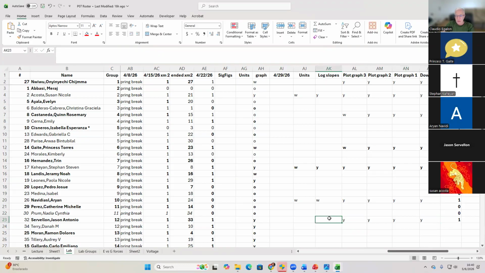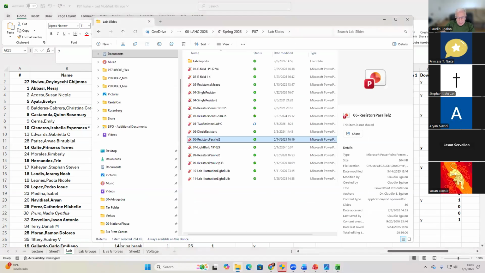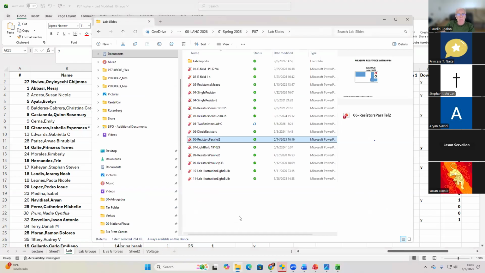Okay, did you log the slopes? Yes, I have the log slopes. And what's the value of the percentage difference that you're getting there? I think I did it wrong because I'm getting 4%. 4.38. Okay, so let's see. Like I said, small enough should be 5%, but let me plot your graph to see if you got the correct slopes.